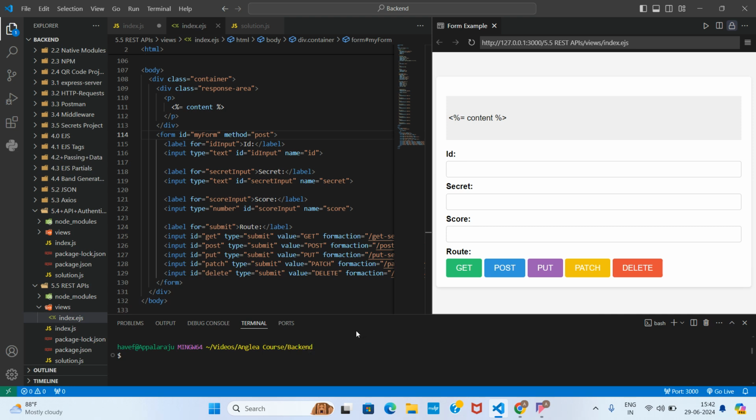And then we have three inputs: one is ID, secrets, and the score. Some of the areas are optional for some of the different routes, and then we have our five buttons. The get route is the first button, which will submit the form.